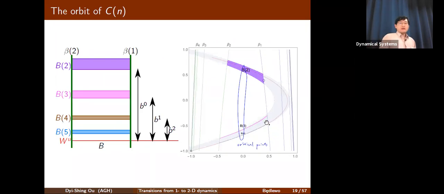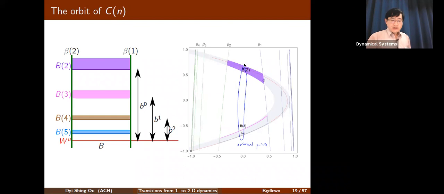Okay, so what is the structure of the sets inside B? As you see, these sets Bn converge to the unstable manifold of the other fixed point exponentially, and the convergence rate is B. Let's cheat a bit. Let us assume that B is the Jacobian map. So this converges exponentially to the unstable manifold. Let's cheat a little bit, assuming that this is also B. So this should be B over lambda, but let us cheat, say this is B. Yes. These pieces converge to the unstable manifold at the exponential rate B.